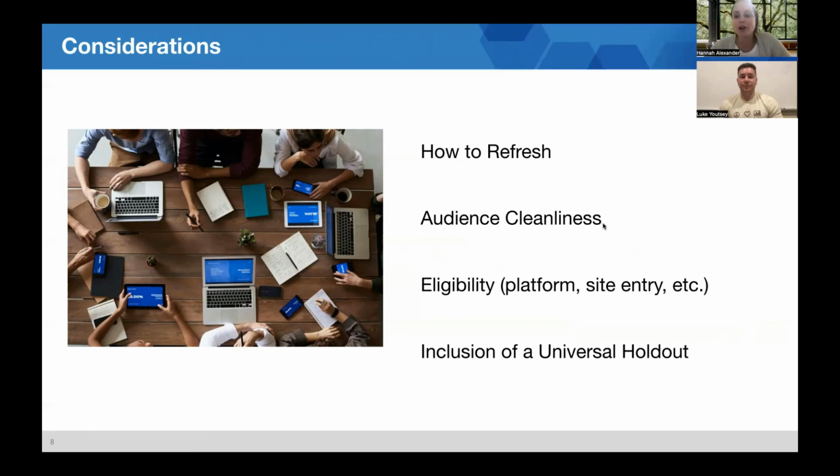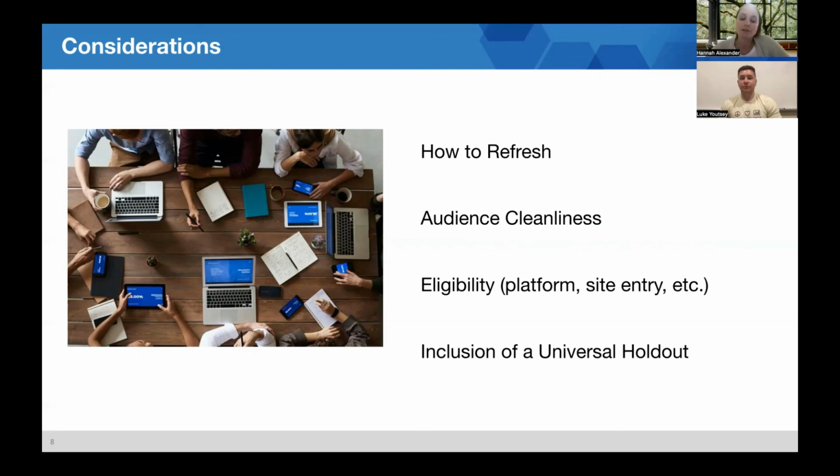We want to ensure that we are filtering exposures that have potentially entered a test experience by mistake. And additionally, refreshing, that's important. We need to know how frequently you're planning on refreshing. Also, the difficulties that Luke just spoke to become complicated when we plan to refresh these groups. So something else to think about.